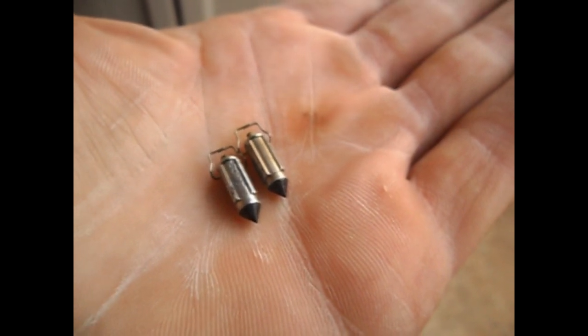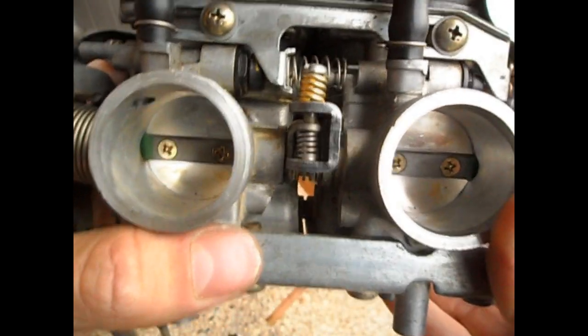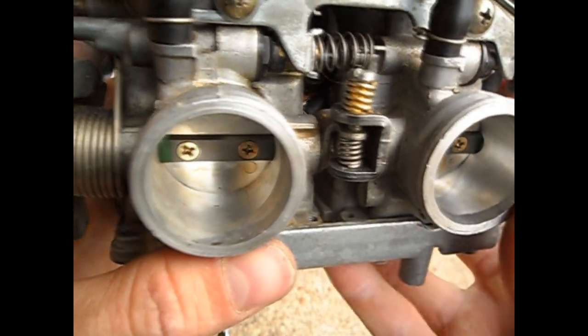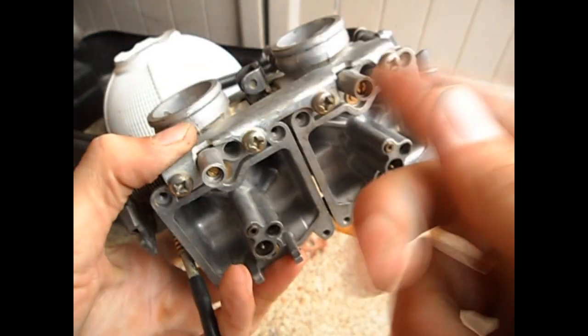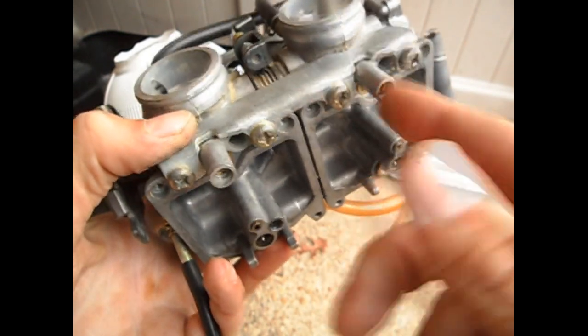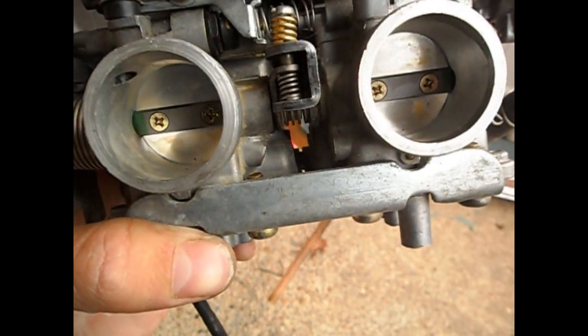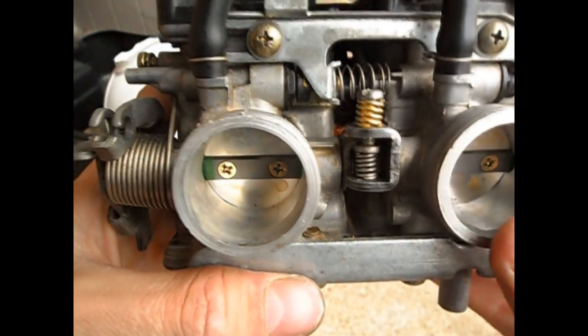I think we should be good to go because I cleared out all the big stuff earlier. Now I'm going to test this drain thing. Looking fine. It's the tiny passages that get clogged most easily on these bikes. See down there, right above my thumb — each side there's a little hole. The idle mixture screw, screwing it in or out, pushes a needle up into that hole. So you want to make sure that when you screw it in all the way, you can see the tip of the needle. When you screw it out, you've got free air in there — it's not clogged up with anything.